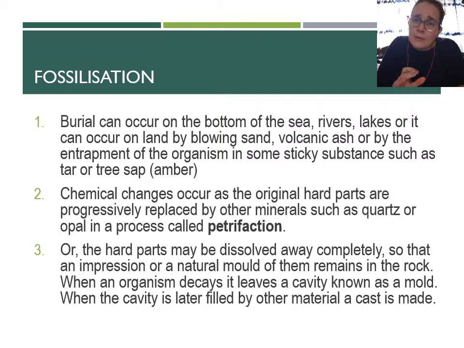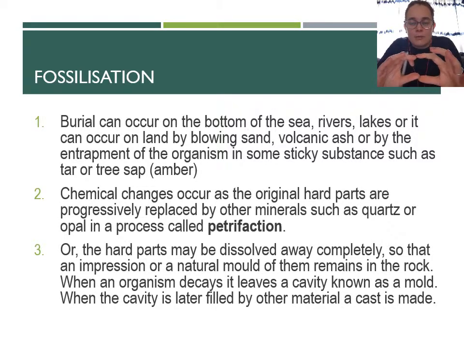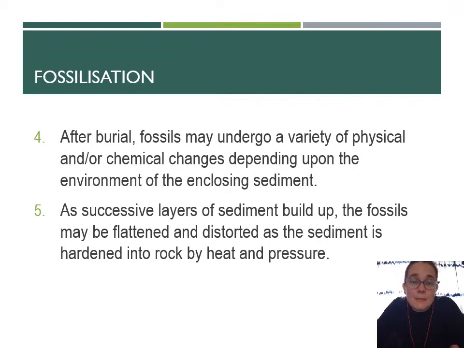Now, the other option to it being replaced over time is it being completely dissolved away. So this is where you get your mold, and then when it fills up again, it's going to become a cast. So the organism itself is stuck in a layer of rock, and it's going to be worn away by water and other things that are going through the gaps in the layers of rock. When it's worn away, that can create the mold fossil that we were talking about before. And then that cavity can get filled by other minerals, and then that becomes the cast fossil that we were just discussing as well.